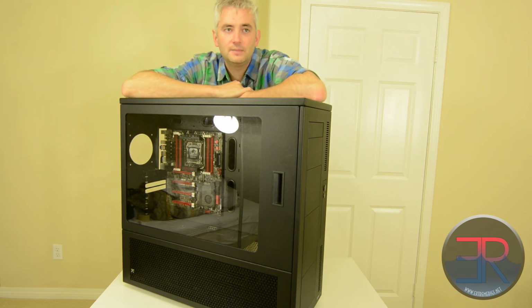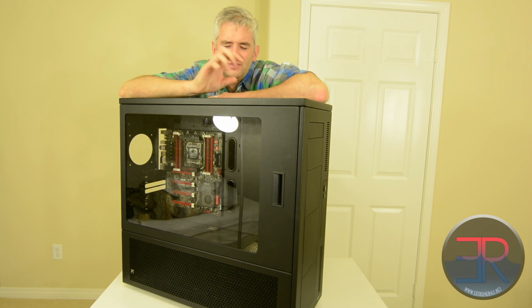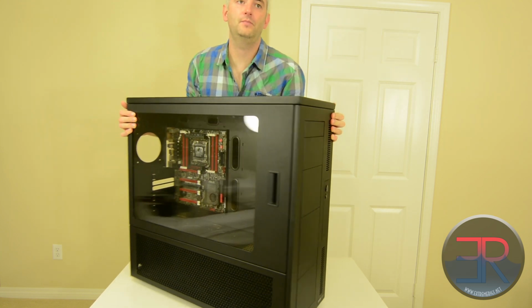It is a big case. It's not the biggest CaseLabs do, but it's certainly up there as one of the larger offerings. For reference, this is almost exactly the same size as the Corsair 900D. The height's a little bit different, the depth is a little bit different. The main difference is actually the width of the case, and you'll see that as we go around.